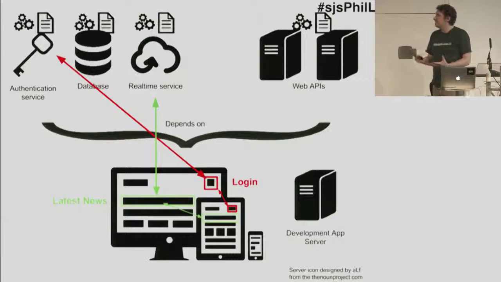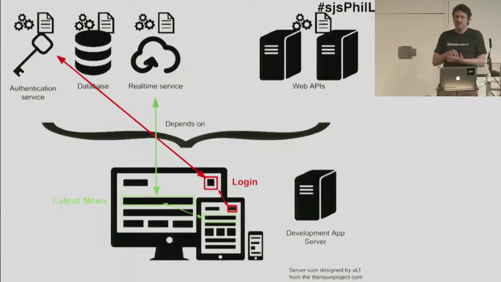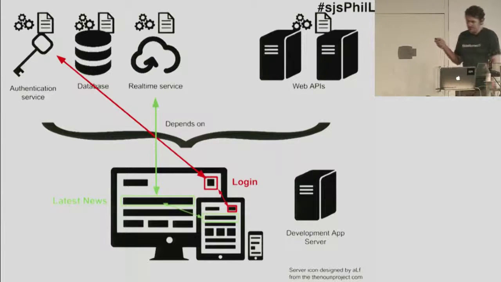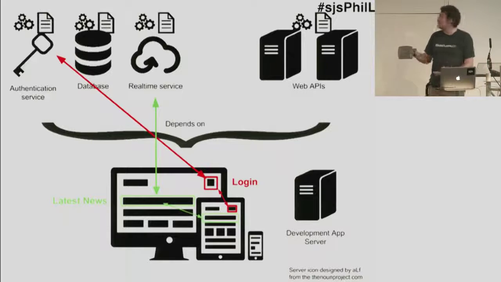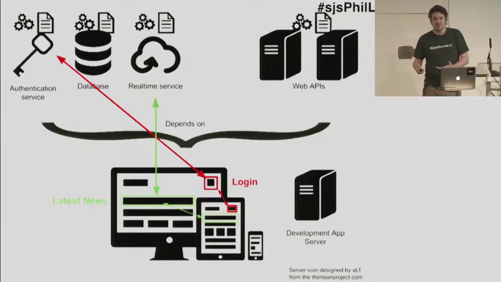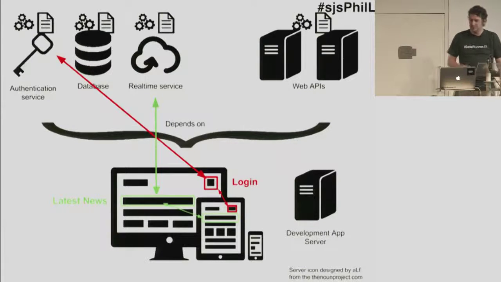Another kind of aside, we used to run some acceptance tests at that level, so we got a bit of speed improvement. But one of the good things is that we can only run the services that are related to that feature. We don't have to have all these unrelated backend services running, you can just run the authentication service for the login and the real-time service for the latest news and so on.